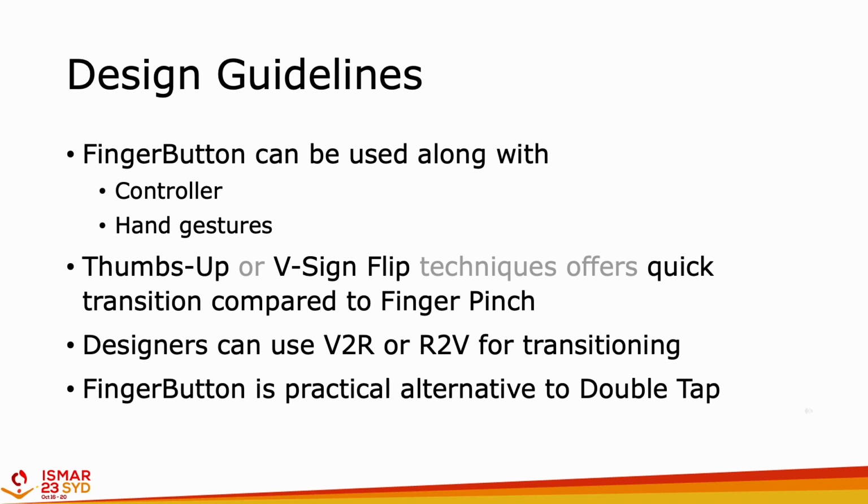So some of our design guidelines from the two studies are: FingerButton can be used along with controllers and hand gestures, as it's just a hand wearable device mounted on the finger. And also, thumbs up and V-sign flip offer quick transition compared to the finger pinch. Designers can also use virtual to real world or real to virtual world transitioning in any order, as we didn't see any significant difference between these two.